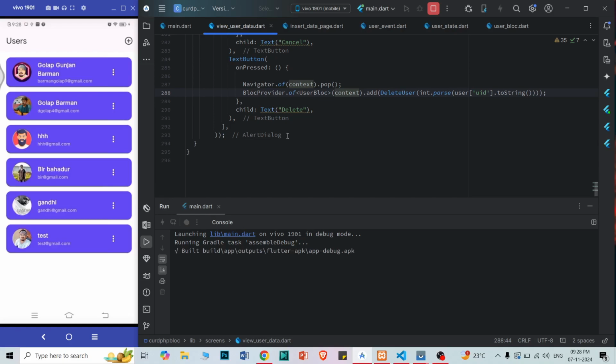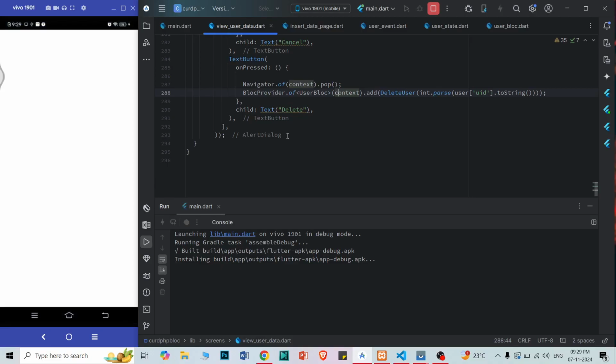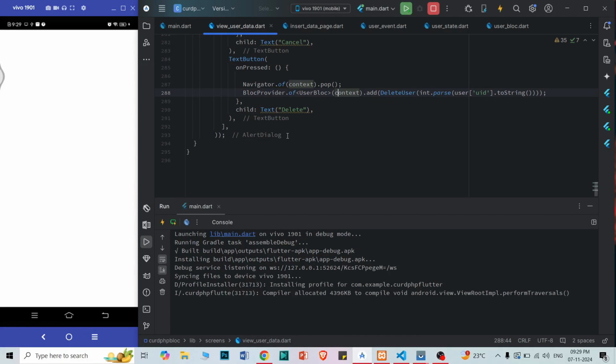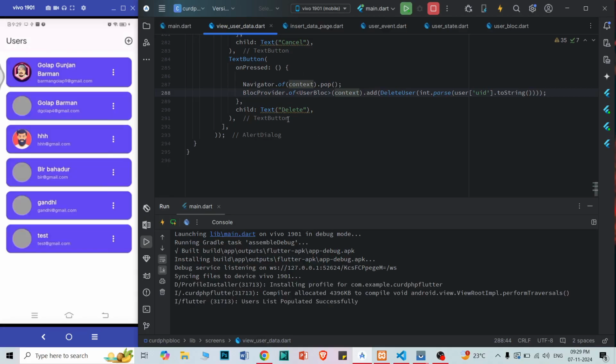After this video we are going to see the search functionality. We are going to search the list based on the username and user email. After that we are going to add swipe down, so that when you swipe down it will reload the list again, syncing the list with our database. You are going to see this in our next videos.